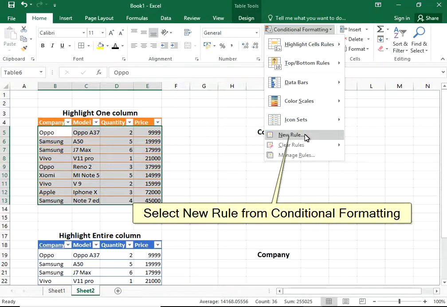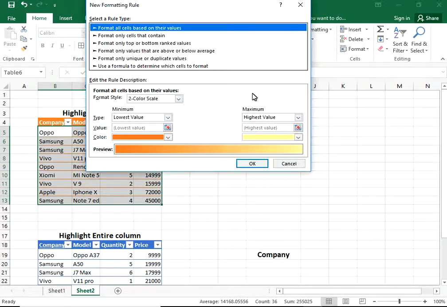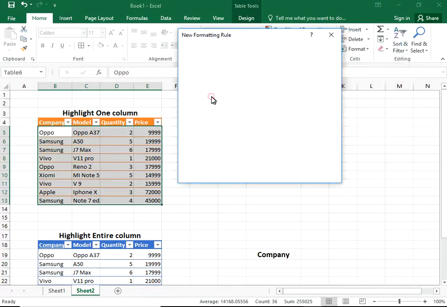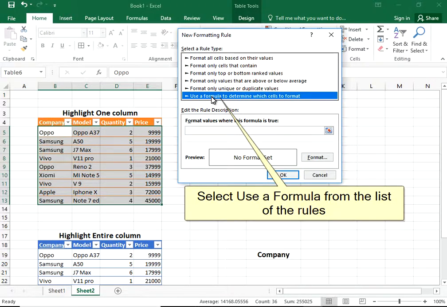Select New Rule from Conditional Formatting. Select Use a formula from the list of the rules.